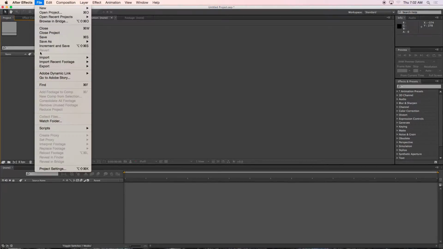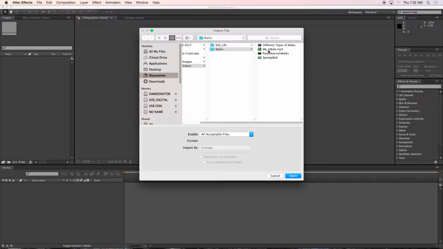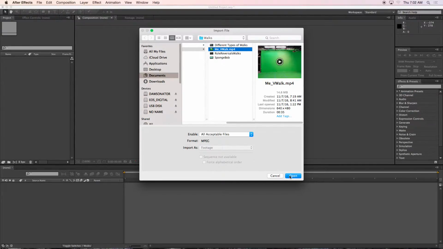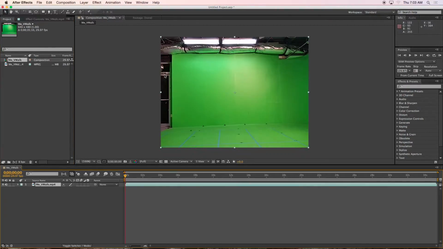Let's click on File, Import File, and we're going to locate our walk reference. Alright, so I'll left mouse click and drag it into our composition window here. Perfect. And as I click and drag, I can see that there's a lot of time that goes by before I walk into a scene. So I'm going to start right where my left leg is straight. This is what we call our contact position.